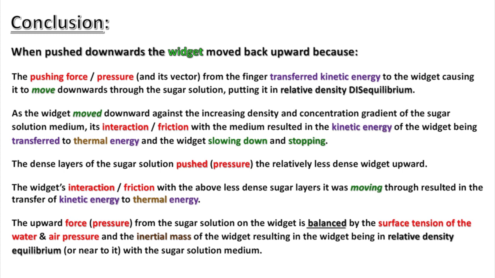The widget's interaction, friction, with the above less dense sugar layers it was moving through resulted in a transfer of kinetic energy to thermal energy. The upward force pressure from the sugar solution on the widget is balanced by the surface tension of the water and air pressure and the inertial mass of the widget, resulting in the widget being in relative density equilibrium or near to it with the sugar solution medium.